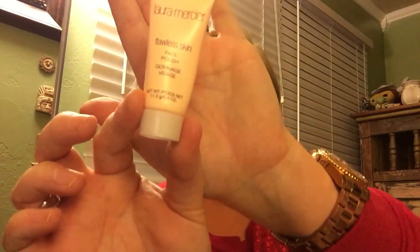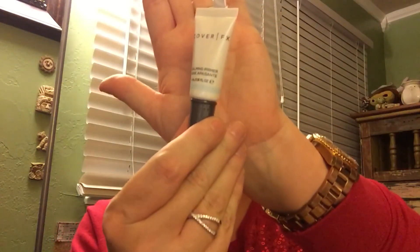This thing is packed full of stuff! This is Hollywood California GlamGlow PowerMud — I wanted to try this but didn't want to pay the $60-some dollars without knowing how it works. It smells so good, kind of fruity, so I'm happy to have this little sample. Next is Laura Mercier Flawless Skin Face Polish — you place a small amount onto your fingertips and gently massage into dampened skin, rinse with warm water, so it's kind of like an exfoliator. Laura Mercier is a pretty expensive brand too.